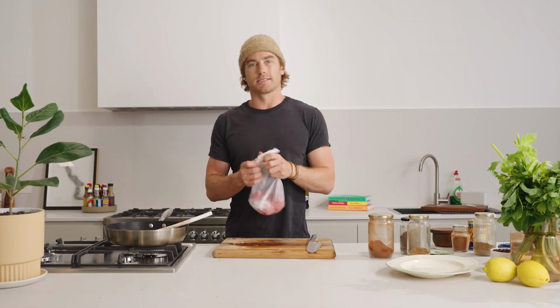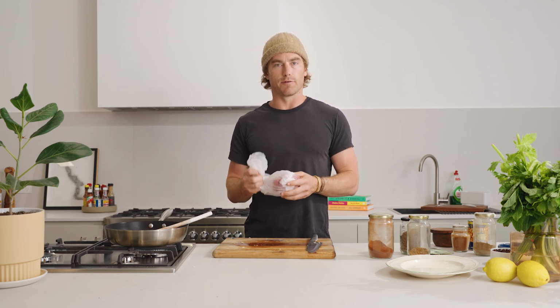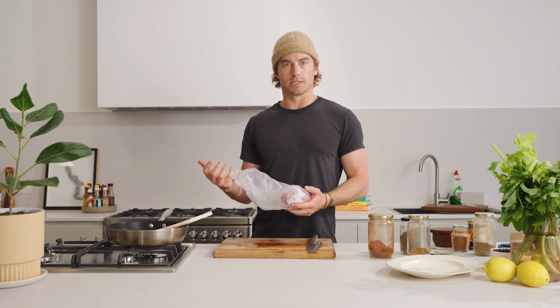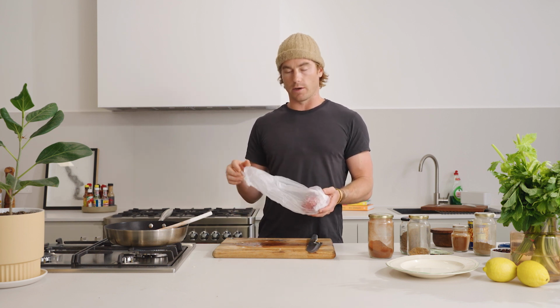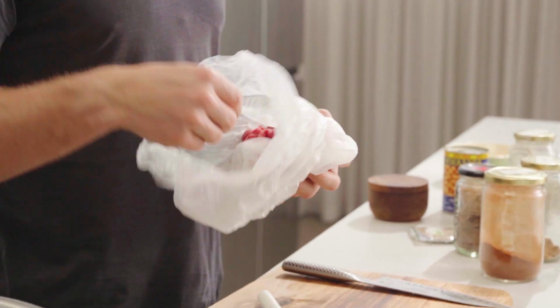And we got some lamb mince. If you don't like lamb mince, you could probably use beef. You could use a mix of beef and pork, veal. But I think the lamb really works well with this dish because there is going to be a lot of spice in there, a lot of flavour, a lot of punch. And something like lamb holds up really well to all that flavour. So let me get that in.